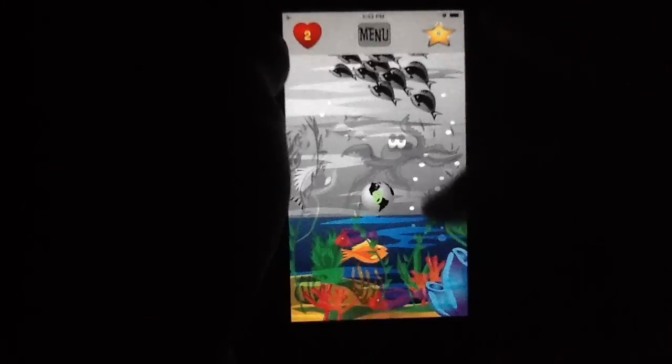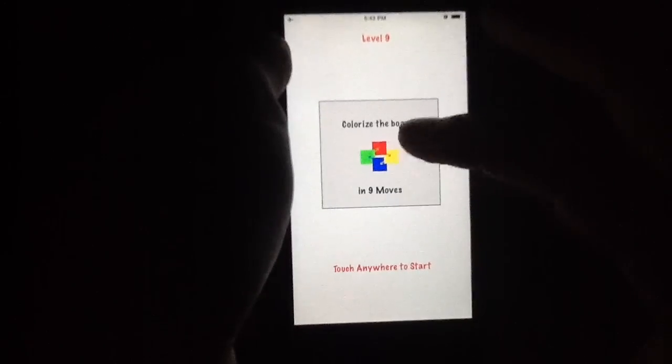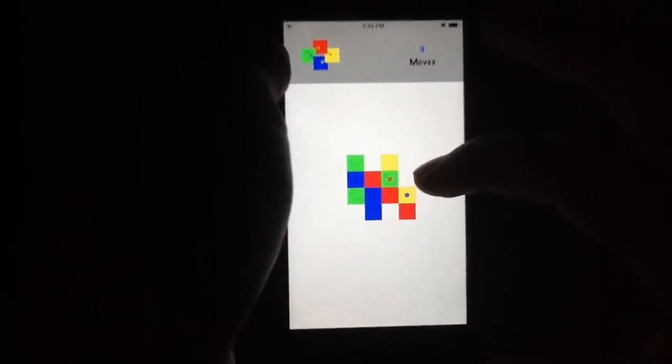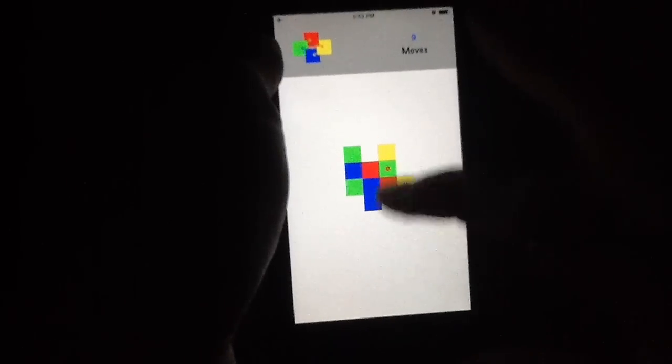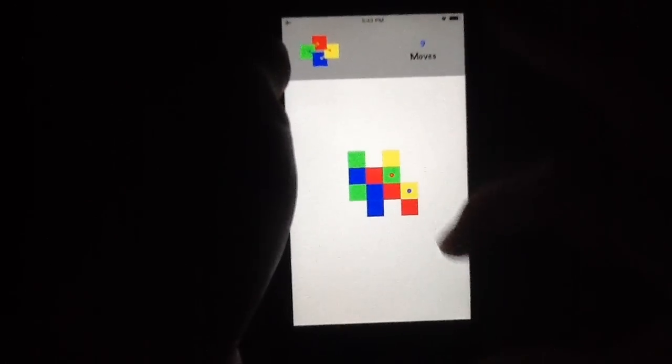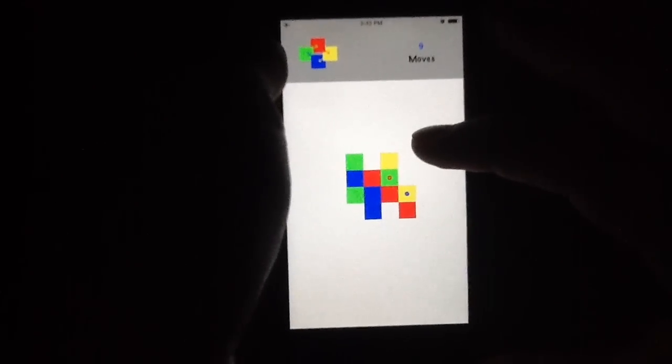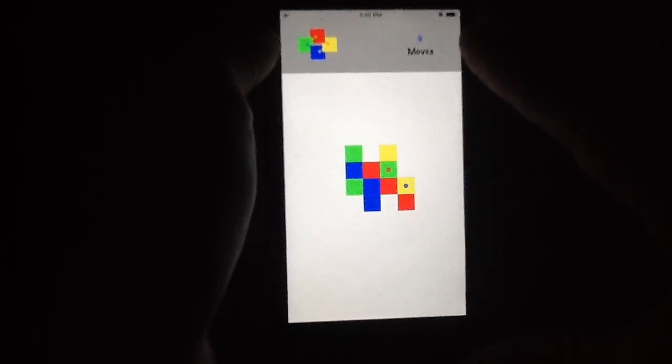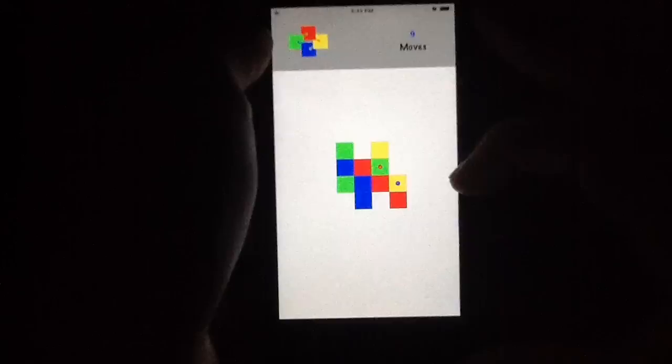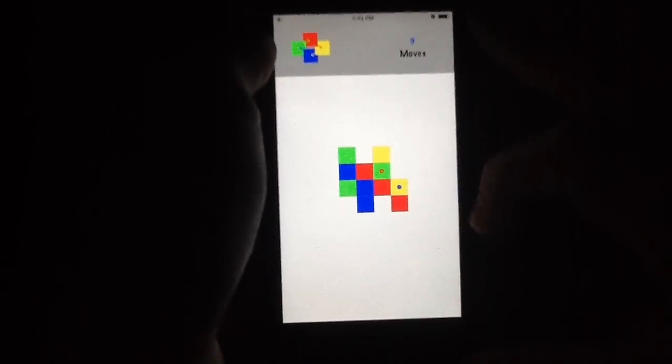And despite the fact that it does boil down to just 4 colors, and that takes away from some of the challenge, there's still a lot to love here. So, Colorized gets a solid 3 out of 5 star rating from us here at the iPhone App Review, as well as a hearty recommendation to any puzzlers out there. If you like us and you really like puzzlers, this is easily worth looking into. And that's all I have to say about it.